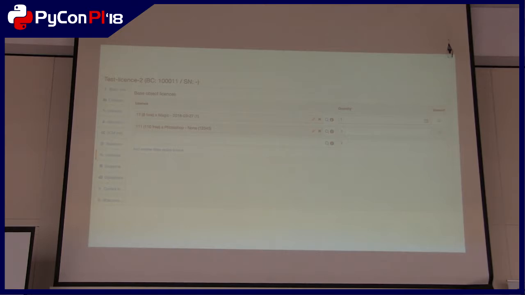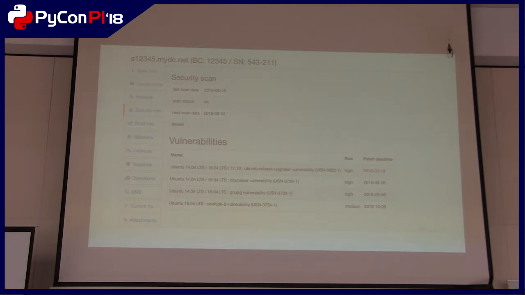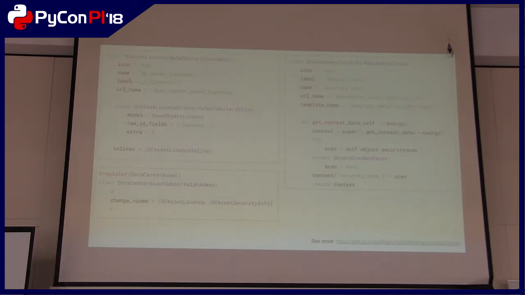So this is an example of a form-based view. Every extra tab is visible here on the left. And here we have just a simple form with a single inline. It's a regular admin inline. And the second example I have is a template-based view, where we specify everything on our own with a Django template. And how does the code look for such a feature?